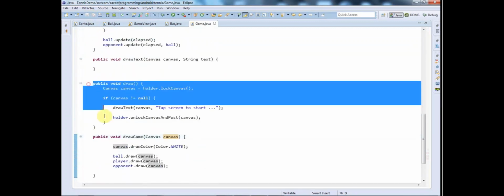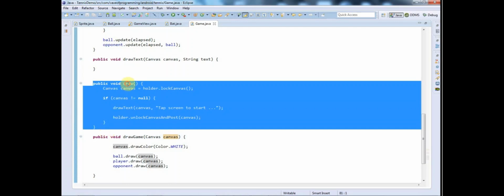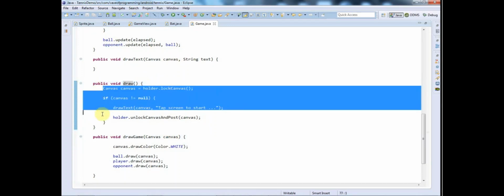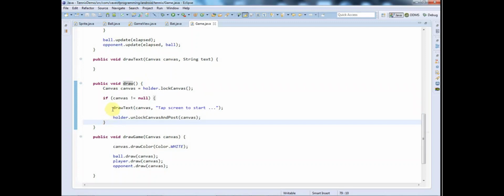So what we've got now is the draw method, which has been called by GameRunner at regular intervals. The draw method now just locks the canvas, and at the moment it then calls drawText and passes a canvas to drawText with some text to draw, and we haven't implemented that yet.